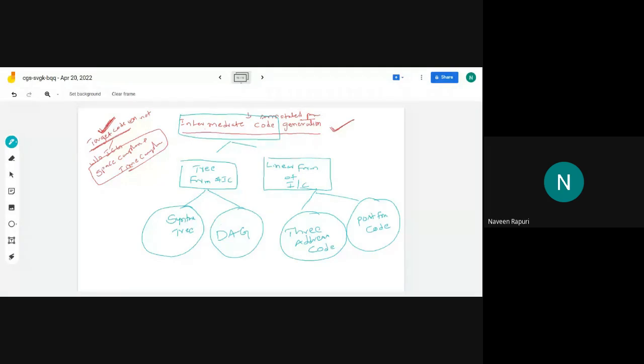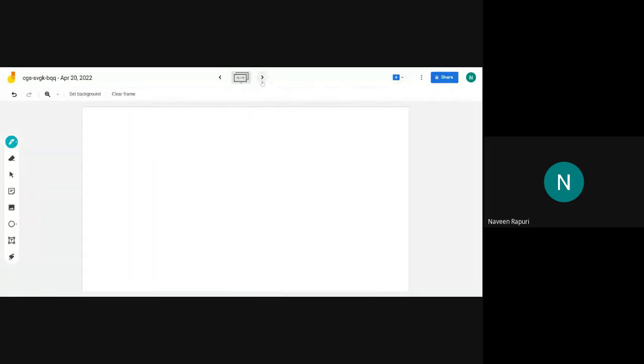Coming to the tree format, there are two ways: the syntax tree and the DAG representation. DAG is nothing but directed acyclic graph. We will explain one by one, sir. So these are the four different kinds of intermediate code representations. So coming to the starting one, first one, syntax tree.